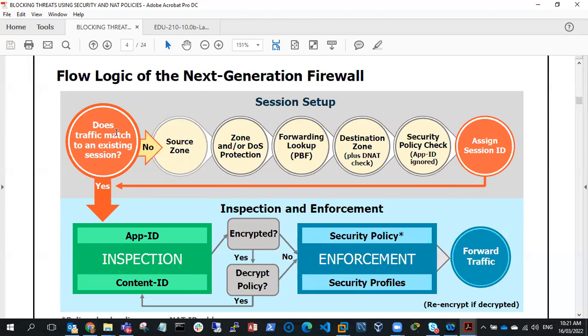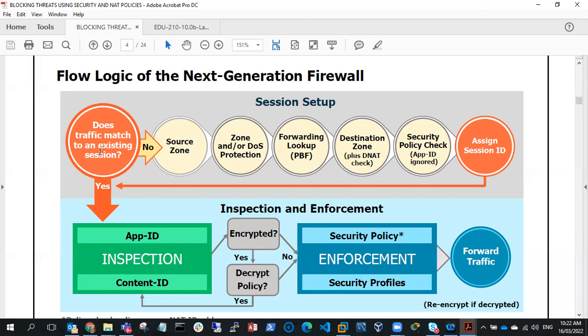If it's not, it analyzes the source zone and the destination zone, and in doing that, it also looks to see whether there's some NAT going on, whether there's destination NAT occurring. It then does a security policy check to see whether that packet is going to be allowed or denied, and it'll assign a session ID if there's not already a session established.